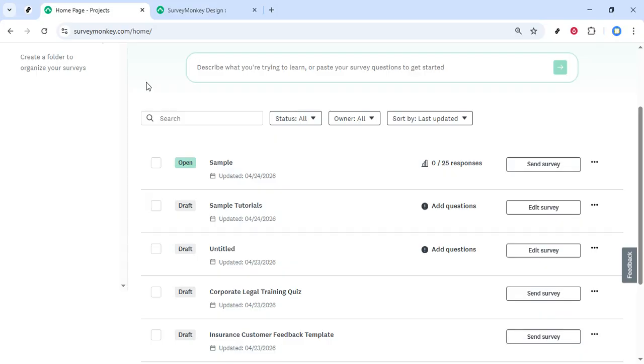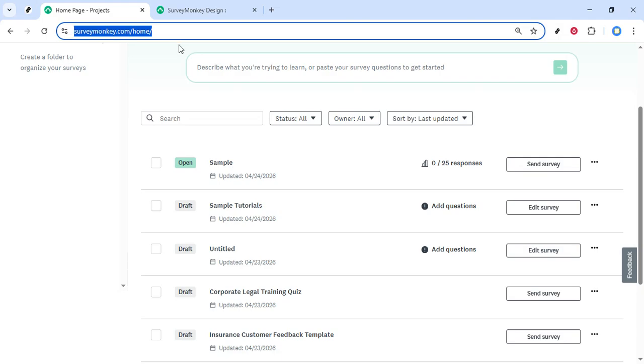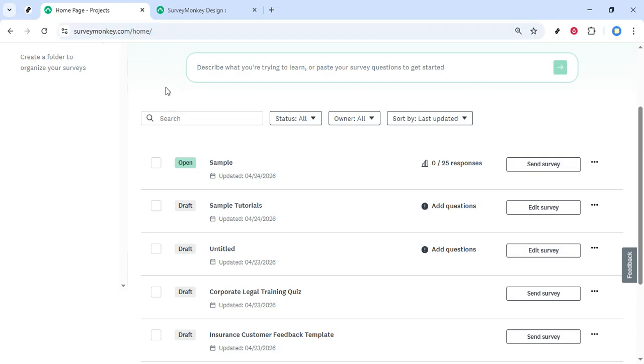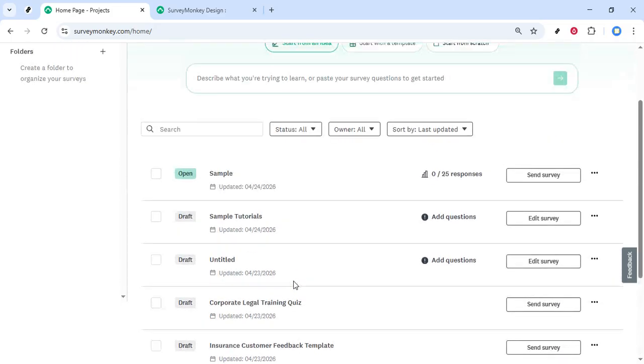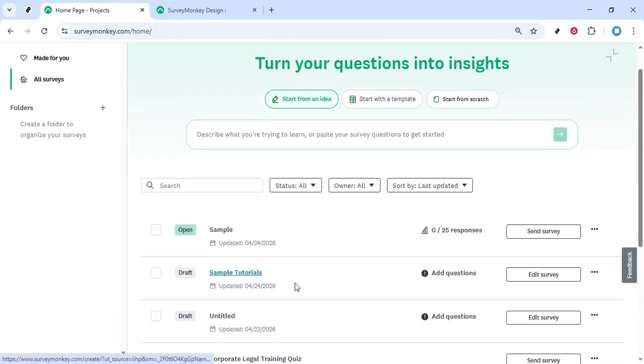First, let's start by heading over to surveymonkey.com. Open your preferred web browser and type in the URL. Once you're on the homepage, make sure you log into your account if you haven't already. If you don't have an account, you'll need to create one to proceed. SurveyMonkey is a versatile platform, and accessing it is the first step to creating and enhancing your survey.